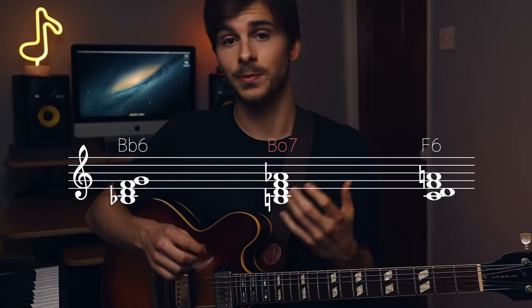Here's a really cool move Barry talks about when explaining where half diminished chords can come from. Barry says a half diminished chord is just a minor chord with the sixth in the bass, and we can use that minor's relative major sixth diminished scale. So if we had F sharp minor 7 flat 5, or F sharp half diminished, Barry would say that it comes from C major, because F sharp half diminished is just A minor with the 6th in the bass, and the relative major of A minor is C.